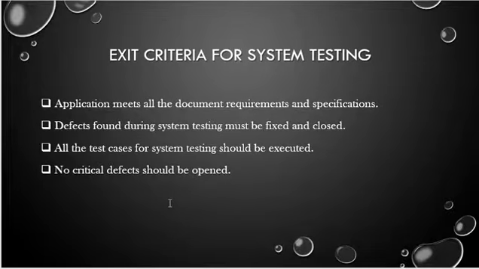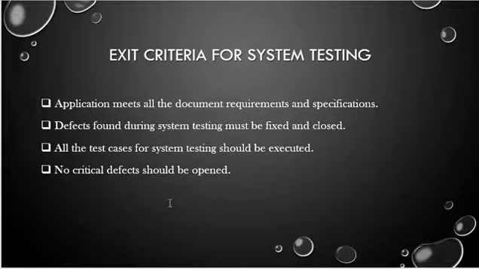Okay, so now when I entered, I should exit also. The exit criteria for system testing are: the application meets all the document requirements and specification. When I am testing the software, I want the customer requirements to be satisfied. Meantime, I want the specifications also to be satisfied. Okay. Defects found during system testing must be fixed and closed. When I am doing system testing, meantime I get defects. All these defects have to be fixed and closed before exiting the system testing.